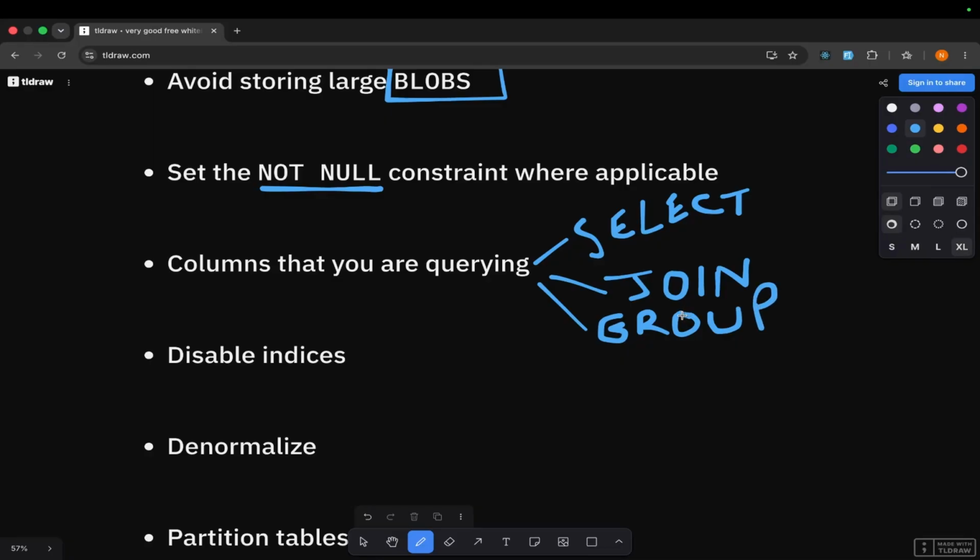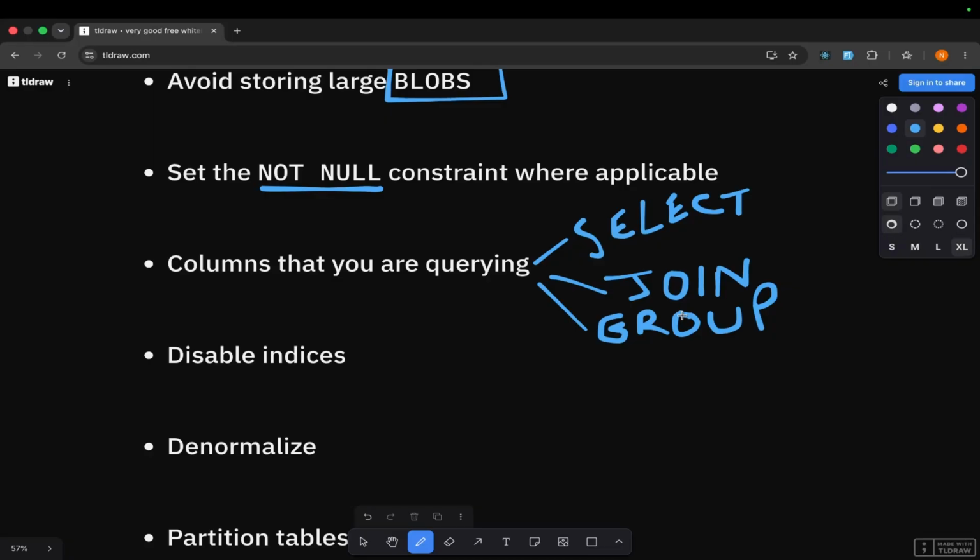Please consider using indices, but be very careful, of course, because sometimes when you have so many writes, you may find that writes can actually be slower. Why? Because the index also needs to be updated. So always think about the trade-offs. Do we have so many writes or many reads? In which situation do we have reads, or in which situation do we have most writes? Is it balanced? Think about it always.